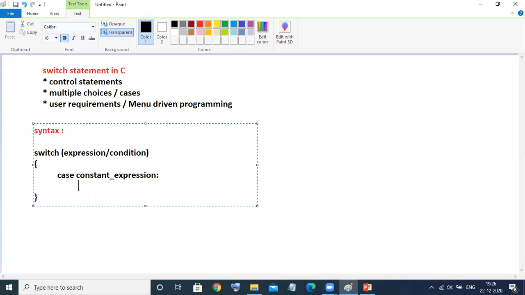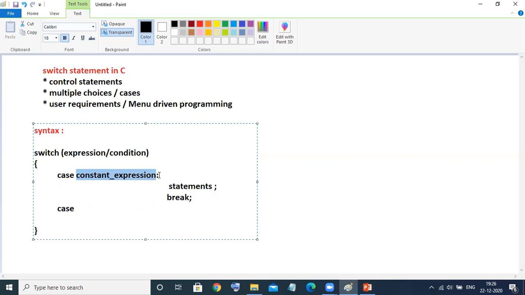And after that, we have some statements. Whatever statements you want to execute under this case, then here it should have a break statement. This is the case, for example, one. Then it may have multiple cases. As many cases as you want, you can take here. There is no limitation.